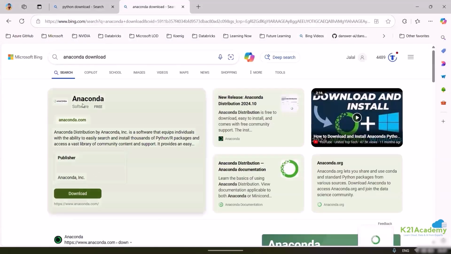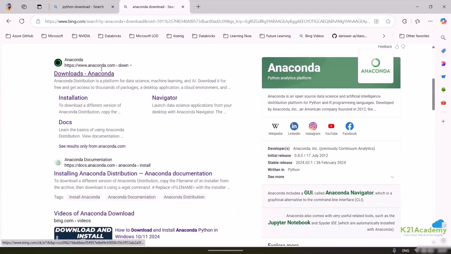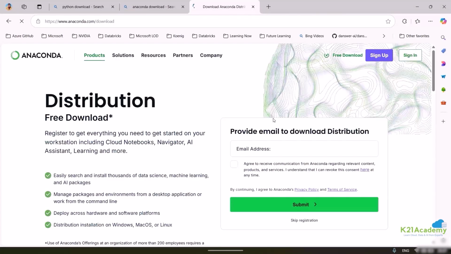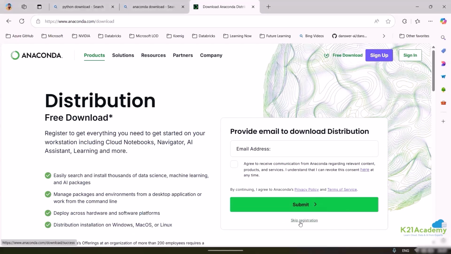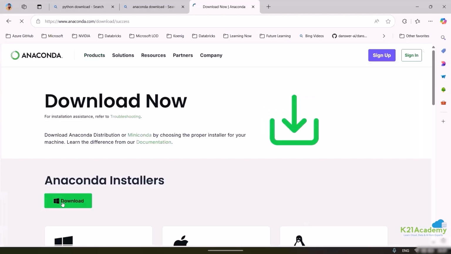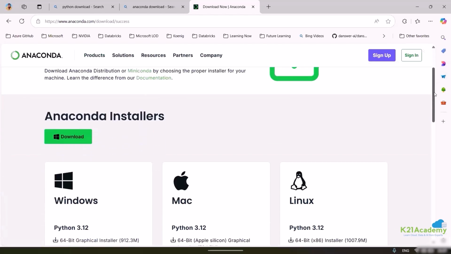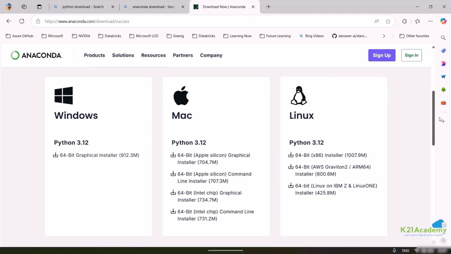Once you go to this Anaconda download, you can scroll down a little bit and go to download Anaconda. Here, you're not required to register. Right now, I'll just say skip registration. Once you skip registration, you get an option to download it for Windows or Mac.